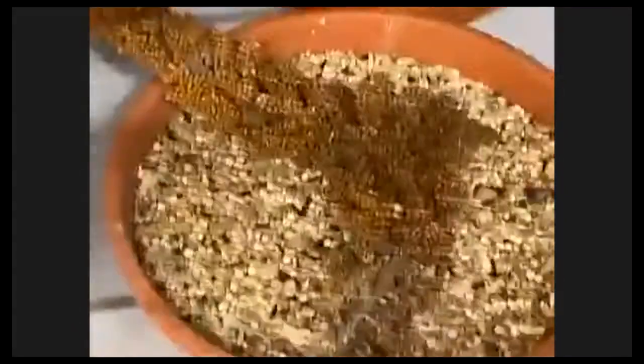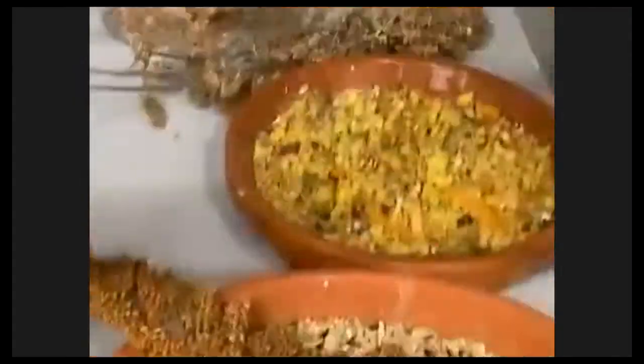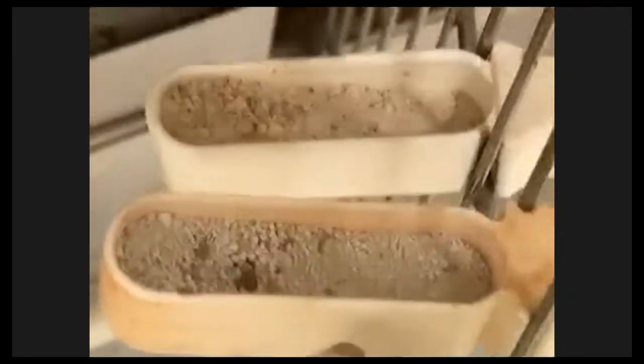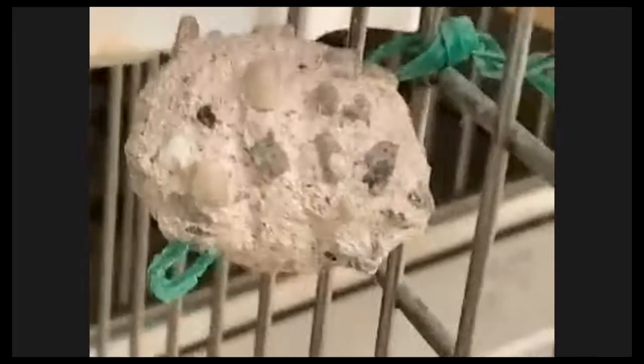People ask me about the feeding. What you can see here is 90% of what they eat - my seed mixture from San Rubai, from Belgium, and red millet. They get two, three times a week egg food with vegetables. In the back there's grit - different kinds of grit. Here you can see minerals. They were eating so much in the last two days - they really like it. If they have babies, they eat like this - they can eat the whole lot in two, three days. Plus a cuttlebone, and always for the calcium, a calcium stone.